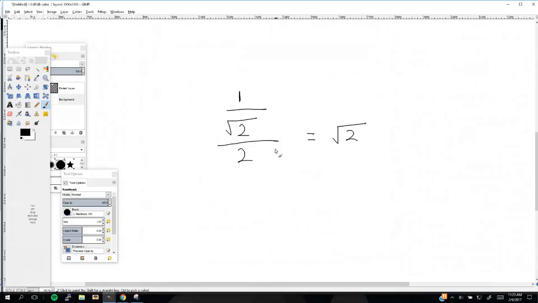So just plug in 1 divided by square root of 2 over 2 on your calculator. Okay, now I'm getting square root of 2 over 4. I'm so confused. Okay, so you have 1 over... this should not be this hard. 1 over square root of 2 over 2. Yeah, I'm thinking that I'm doing it wrong.